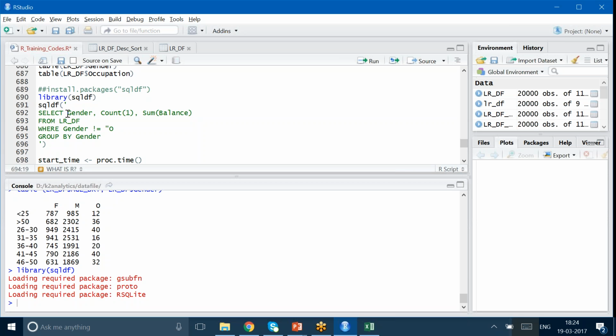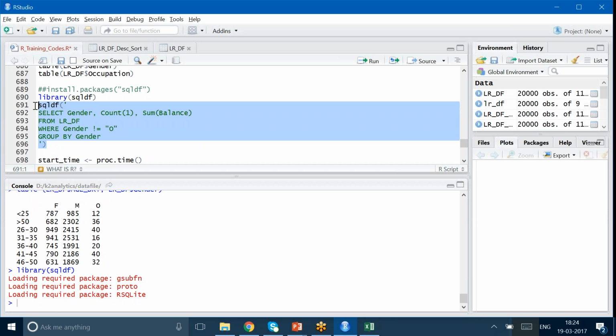This is basically a programming rule again: if you are opening a string with a double quote, you have to close it with a double quote, but within that, if a double quote has to come again, you cannot use a double quote, you have to use a single quote. If you are opening a string with a single quote and closing with a single quote, in between you cannot use a single quote. It's not like brackets. Okay, so you have to use a double quote. So this becomes my syntax.